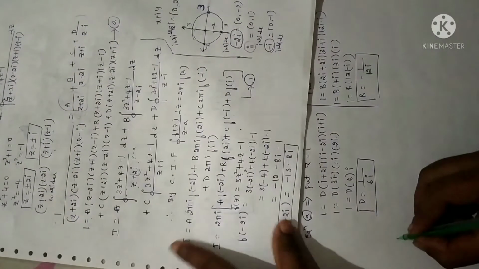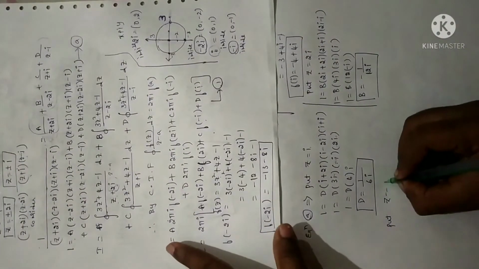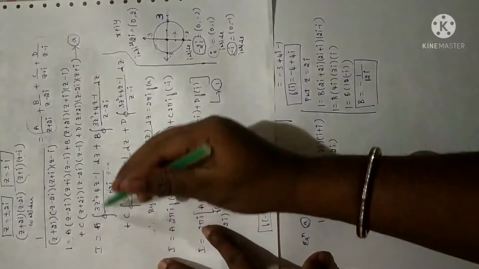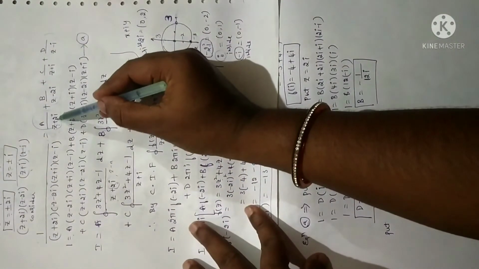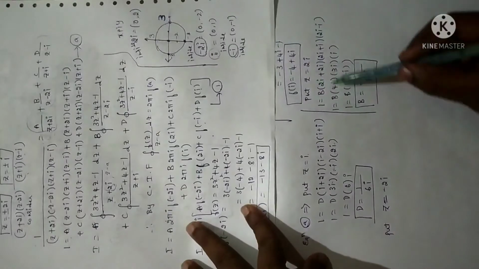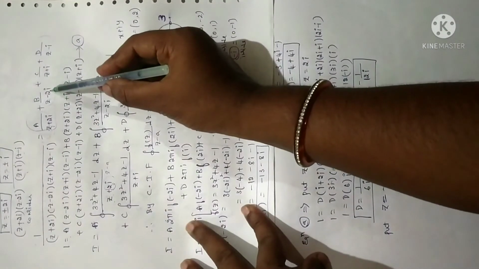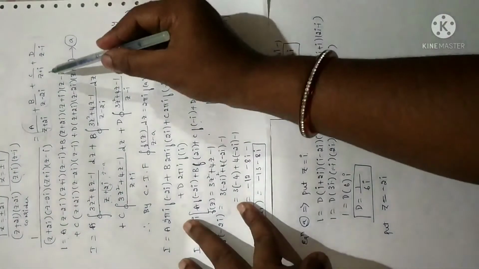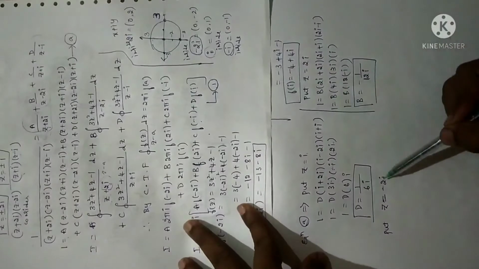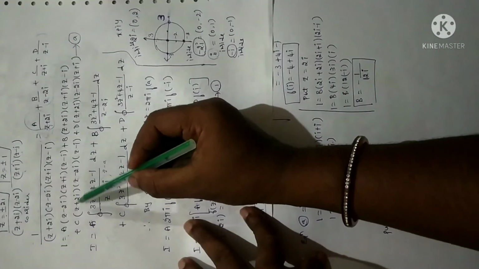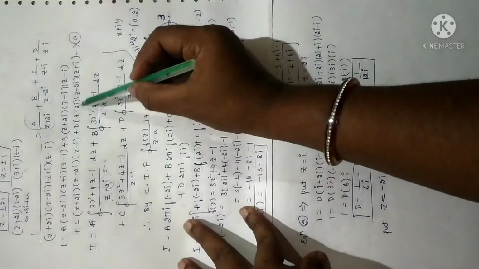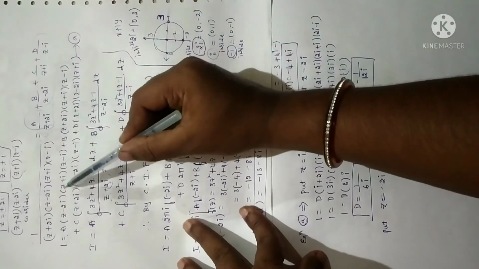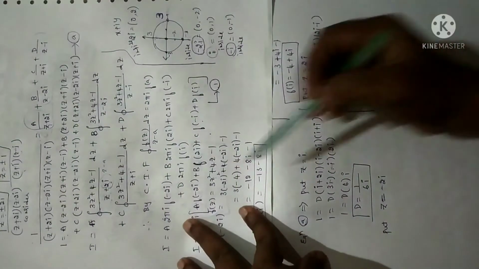Fine. Now let me substitute z as minus 2i. It is just a partial fraction. Whatever values you have, you just go on substituting. Equate z plus 2i is equal to 0, so you will get z is equal to minus 2i. When you substitute z is equal to minus 2i, C will not be there because minus 2i plus 2i gets cancelled. Again D will not be there because minus 2i plus 2i gets cancelled. Again B will not be there, because minus 2i plus 2i gets cancelled. But when you substitute z is equal to minus 2i, A will be there.